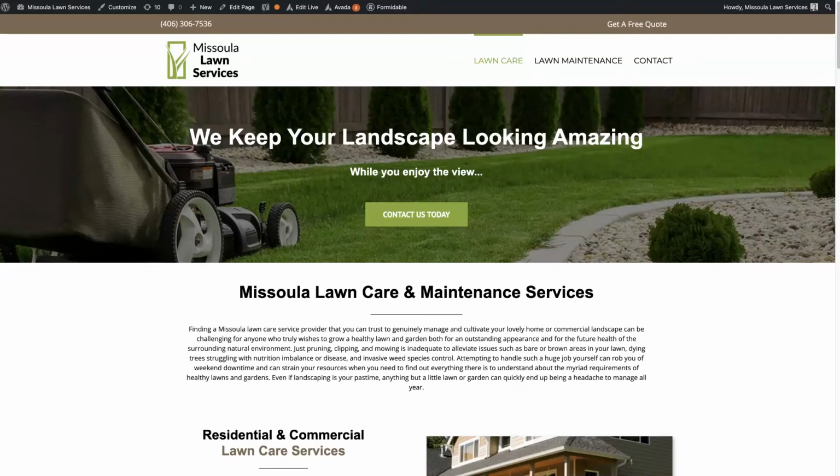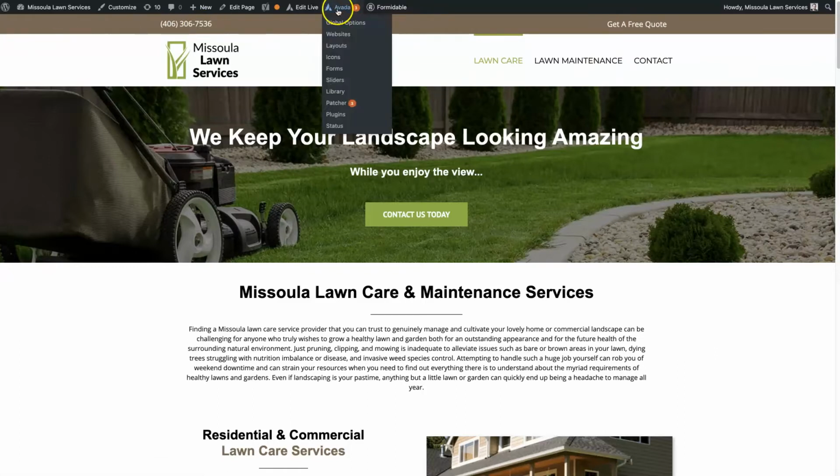So let's talk about some different Avada header customization options that are available. If your website's using the Avada theme on WordPress, then this header section right here has a lot of different options that you can choose to make it look and feel and behave exactly how you want it to. A majority of these customization settings are going to be in the Avada global options.